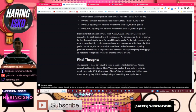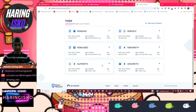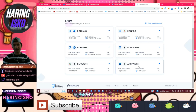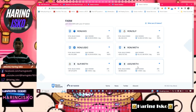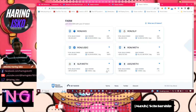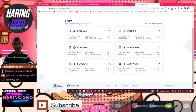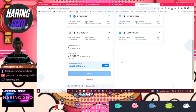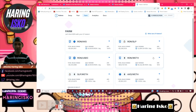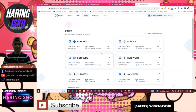Dati WETH kasi yung trading pair nila, no? So let's see what happened there. So, eto na nga yung sinasabi ko dati, no? Dati, mataas ang nakukuha nating APR from SLP WETH and AXS WETH pair. But then, now as you can see, wala na. Wala na tayong kikitain sa kanila. And, what's going to happen is wala na nga tayong kikitain, no? So kung may nakalagay tayong liquidity pool dyan, maganda, i-pull out na natin. And then ilagay natin dito sa ibang mga liquidity pool dito na may mataas pa ang APR sa ngayon, no? Earlier this morning, this was roughly 400% each.